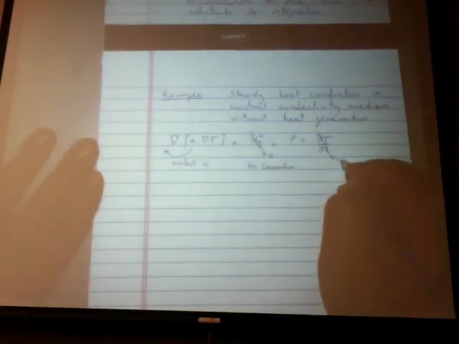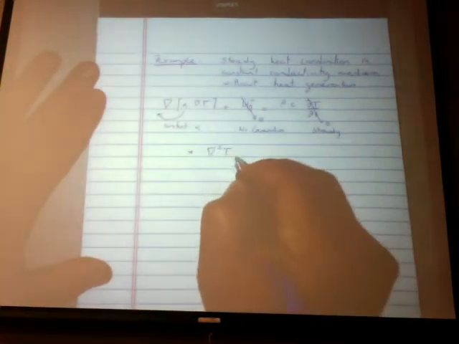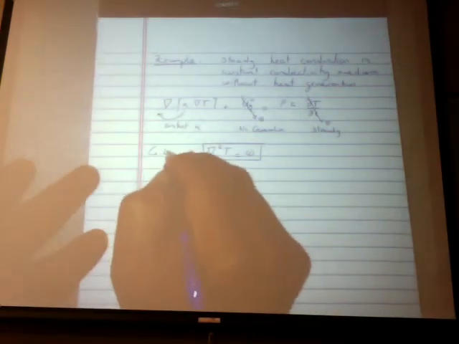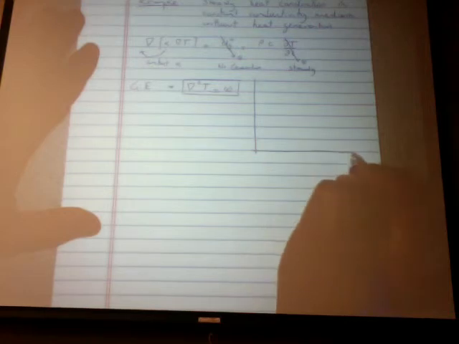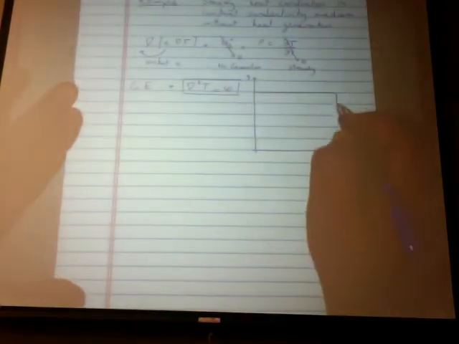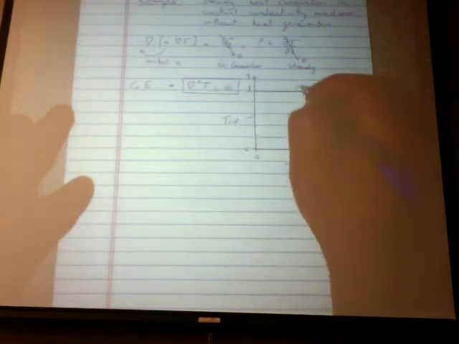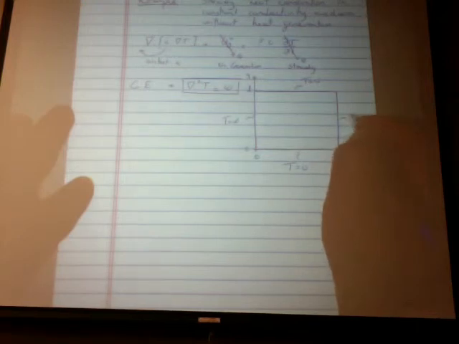And we're told that we're interested in steady state. So we have reached an equilibrium, an asymptotic solution. The resulting equation is the Laplacian of T equal to zero. That's our governing equation, and we're going to solve it in the Cartesian coordinate system on a rectangle that goes from 0 to L in x and 0 to small l in the y direction. On this edge we have T equal to 0. On this edge we have T equal to 0. Those are the boundary conditions. On this edge we have T equal to 0. And on this edge right here we have T equal to some function of y.